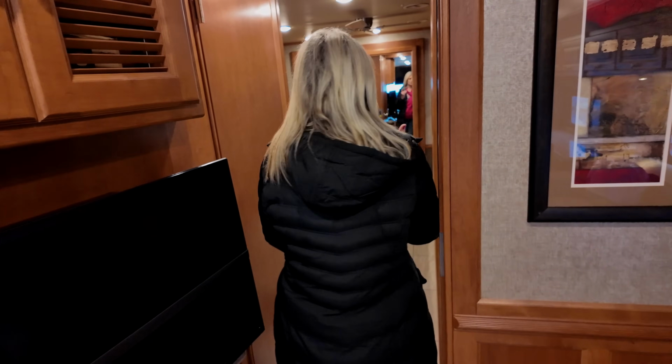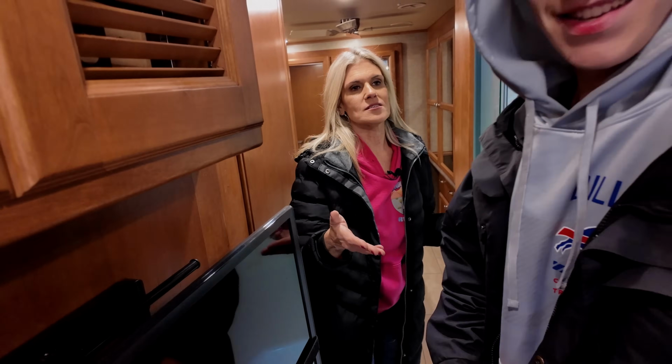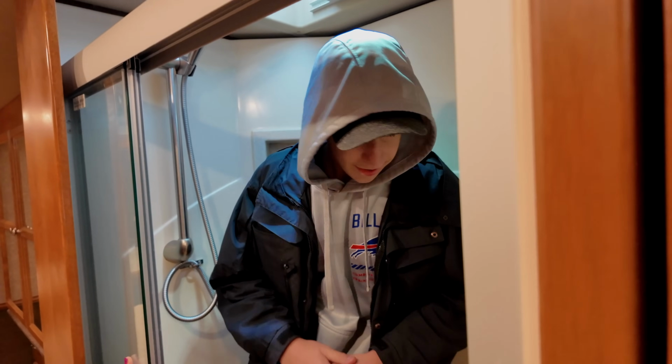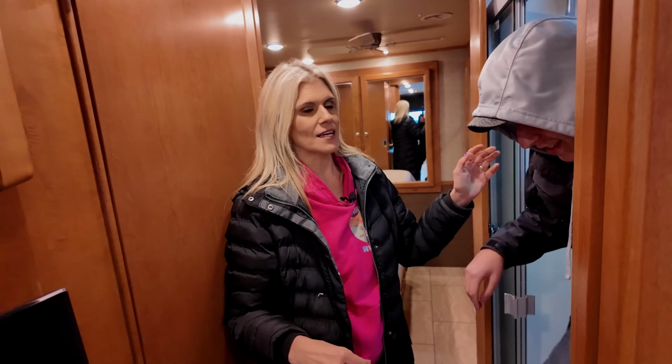And then this coach has 1 bath, obviously with its size. It's going to be a midship split bath. So you have the shower right here, which I'm gonna have Jason come in. Jason, come on in. And we'll show you, again, Jason, if you know him, he's about 6'4.5" or so. So you can see, looks like plenty of room. You have a seat too as well, so it's good. This is a 1-piece shower, so that's a plus. Thank you, Vanna White. It's tough.